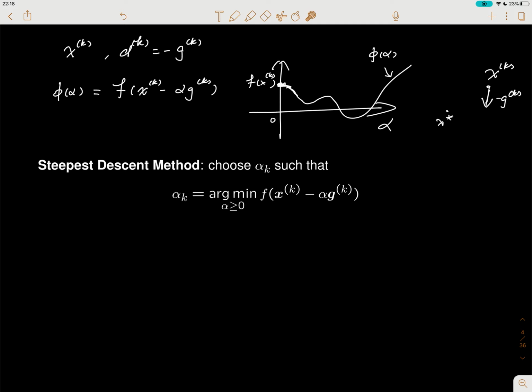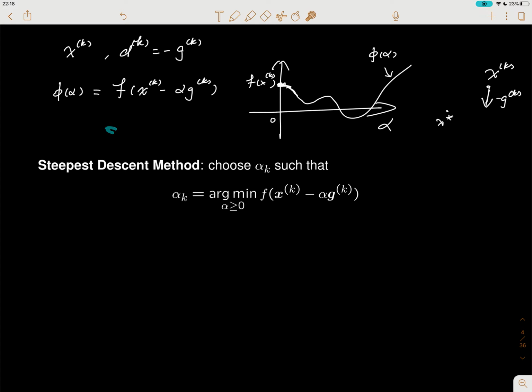But as we mentioned earlier, if you do Newton's method, we'll need the phi double prime of alpha, which is pretty expensive to compute, since it involves the Hessian matrix of f. So that's difficult.